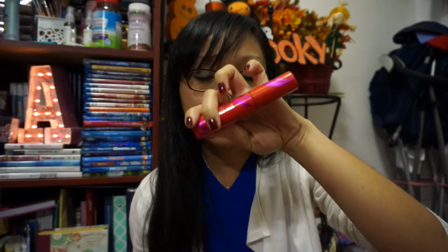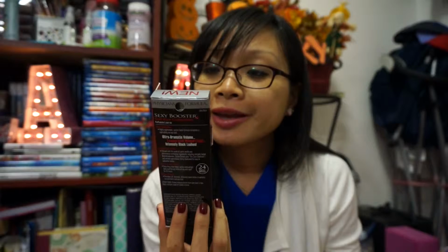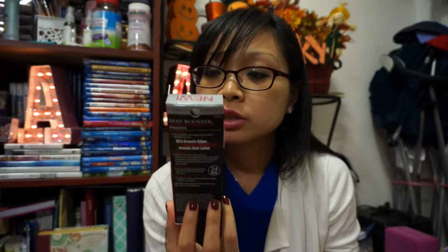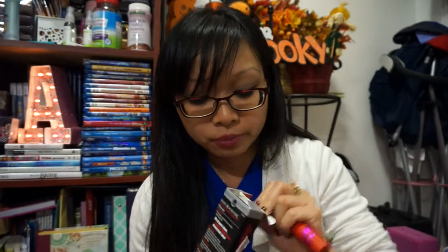All right, so mascaras. I have 2. This one's the CoverGirl mascara in Very Black, and this is the Flame Out. I love this one, and I put tons of layers on my eyelashes. And then I have 2 of these actually for backup. This is the Sexy Booster Cat Eye Collection from Physicians Formula. It has 24-hour wear, and it's amazing. I think it should brush.